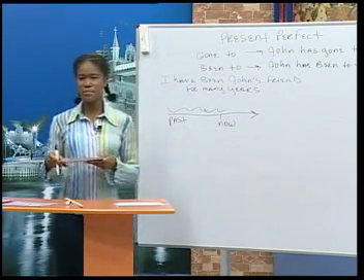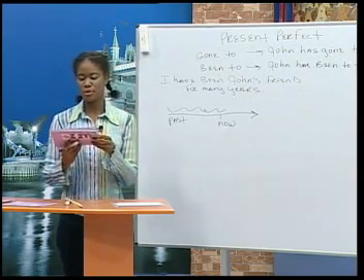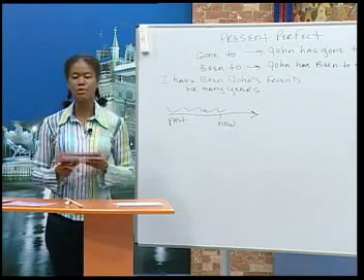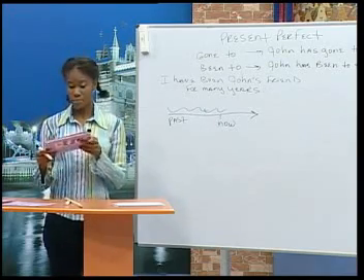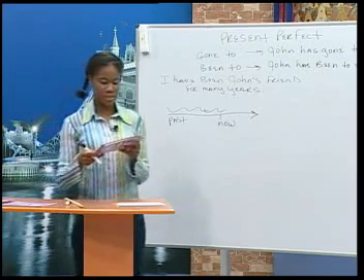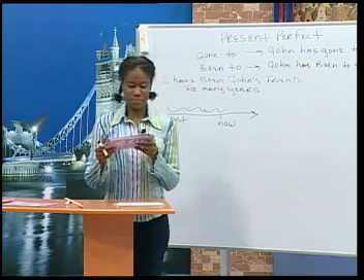Let's practice a bit. Linda, do you understand the present perfect? I understand how to make it, but I'm not sure when to use it. You must remember that the present perfect shows a connection between the past and now. Let's try. Sylvia, have you been to the theater before? I don't remember. I don't like the theater. My parents like to go. I think I have been there once.